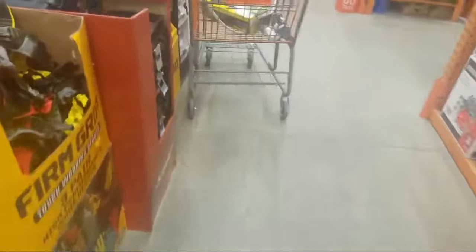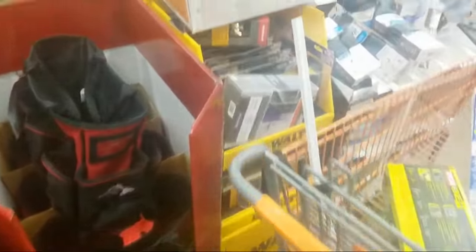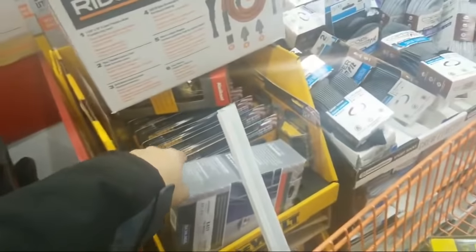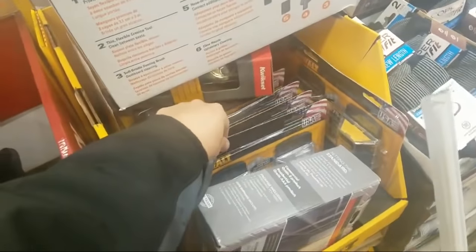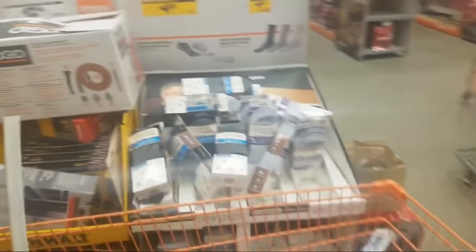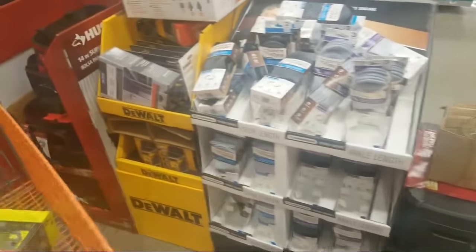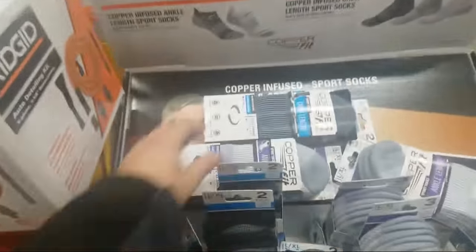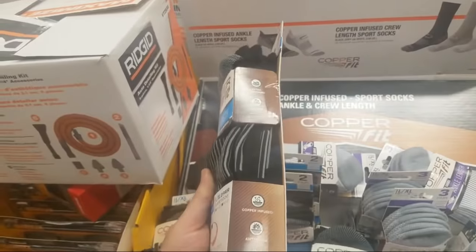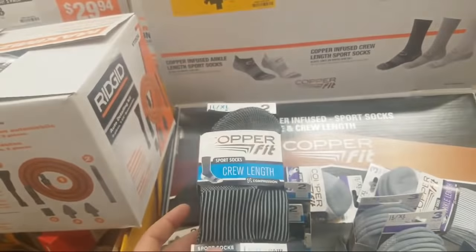Actually, man, I need socks. I'm going to try these for $5. How many pairs you get in here? 2 pairs for $5. I want crew, though. I don't want the... I want the crew. You guys know I like the crew. Crew length. All right, I'm going to go for it. Yeah, we're going to go for this, guys. I need socks.